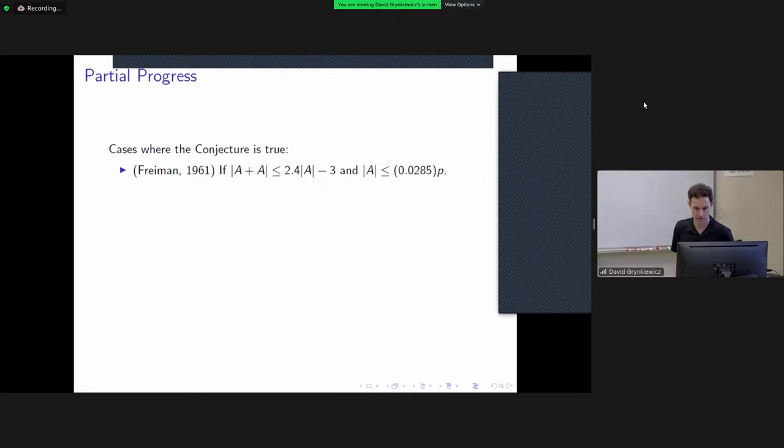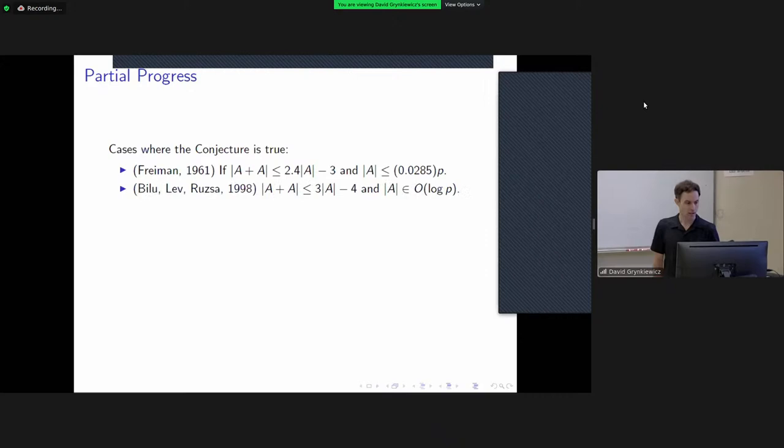It's not all the way up to p minus that r constant, it's density 0.02. These aren't tiny numbers, but they're not ideal numbers either. They're sort of moderate size numbers. They're reasonable numbers, not minuscule, but also not ideal. And under these conditions over here, the theorem is true. Originally, it was just the containment by an arithmetic progression, but as I mentioned, that now implies the long length arithmetic progression as well. So the third set is also long contained. And the methods from this paper are going to be important because we're going to use similar methods to what Freiman used in his original 1961 paper.